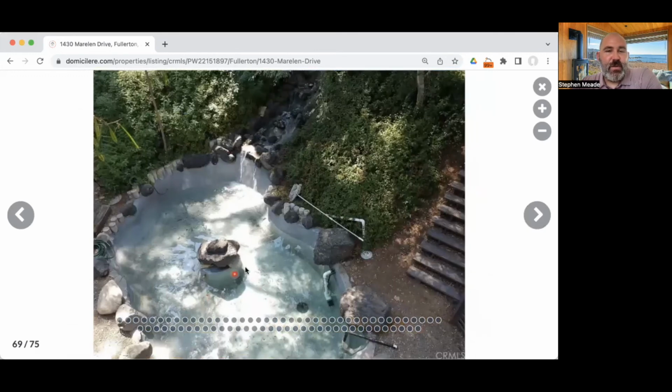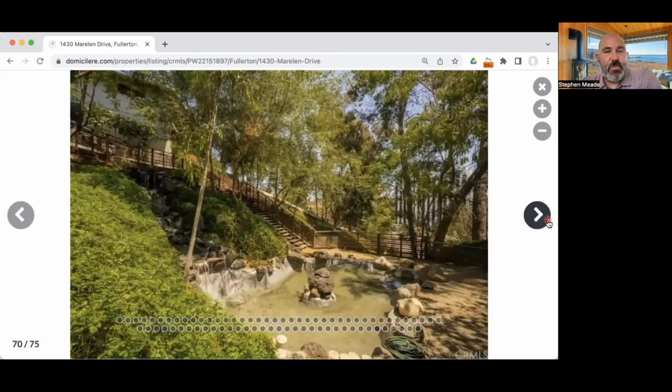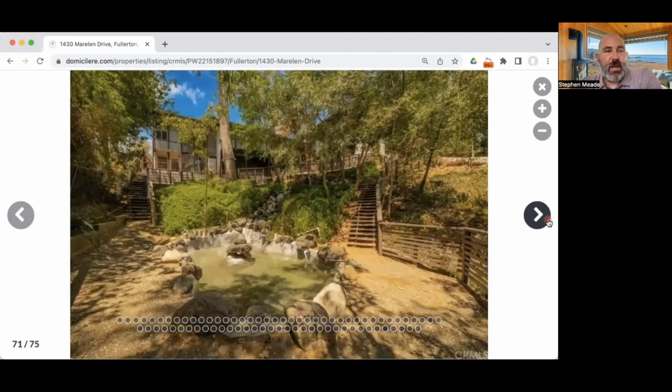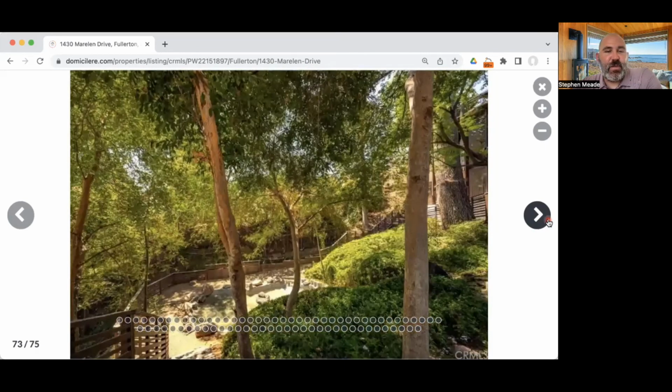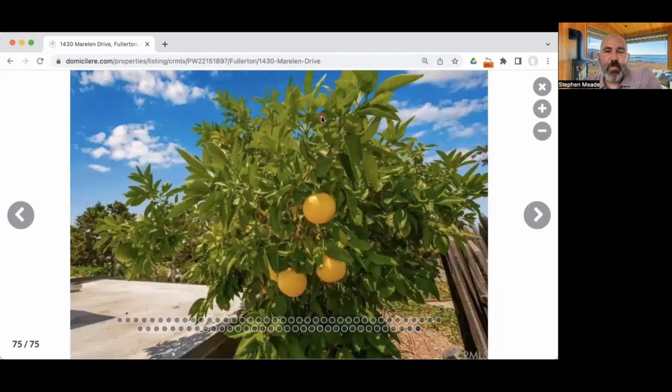Here's a fountain down here. Like I said, I think this area, a lot's done to this, but it's just not quite there yet. I think there could be a little bit more done to make this at least more useful space that had a little bit more purpose, even though I do love that kind of pond area that you're seeing here and these trees. I wouldn't want to take the trees out. They really add something to the home.